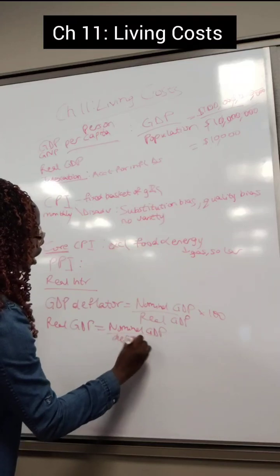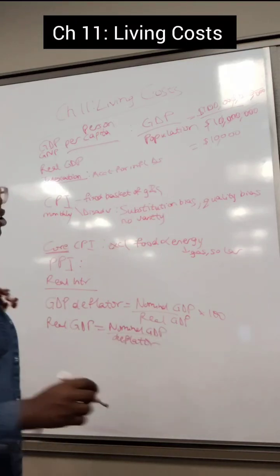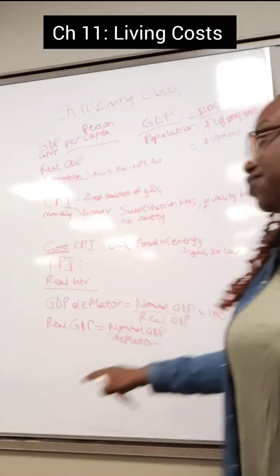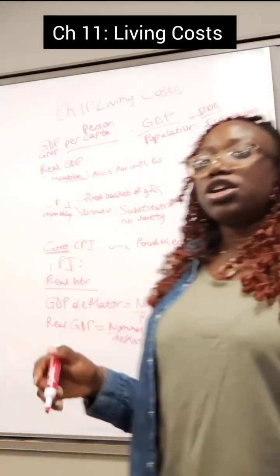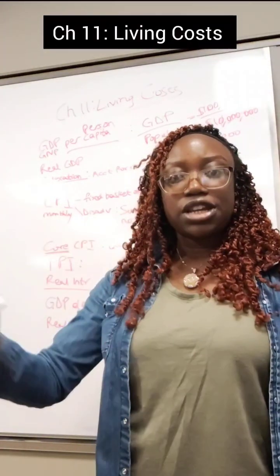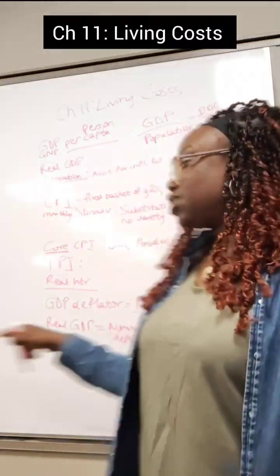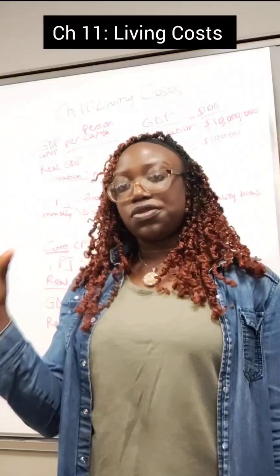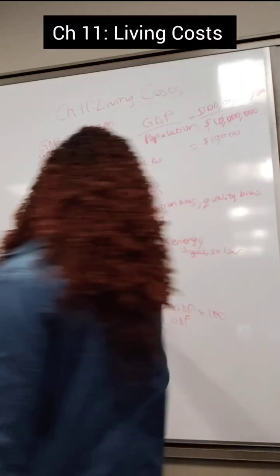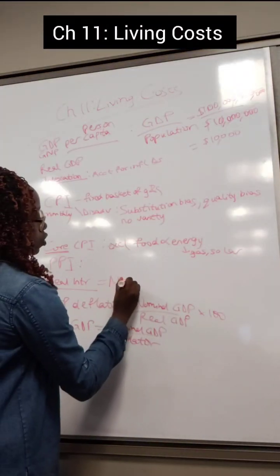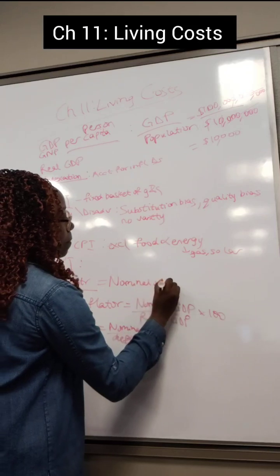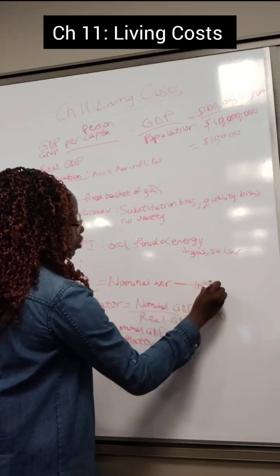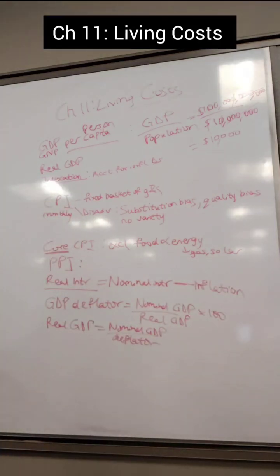But instead of dividing for your interest rate, because the interest rate is already in percent. The reason we divide in the GDP deflator is that it is measured relative to 100, so you have to divide and then multiply by 100 to get a percentage value. But your interest rate is already in percent, so you don't need to divide for the interest rate. Your real interest rate is just going to be your nominal interest rate minus your inflation. So these are basic concepts to understand.